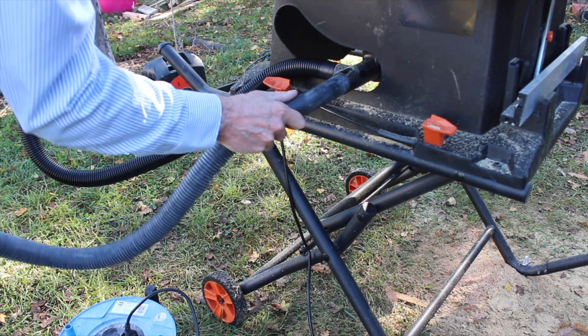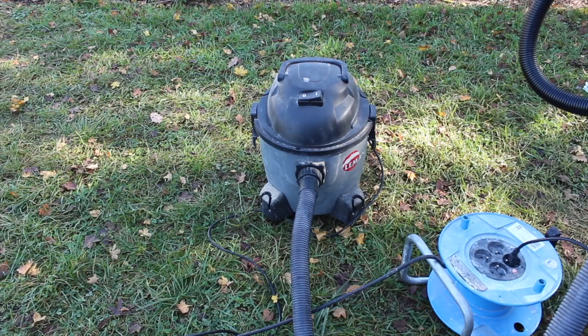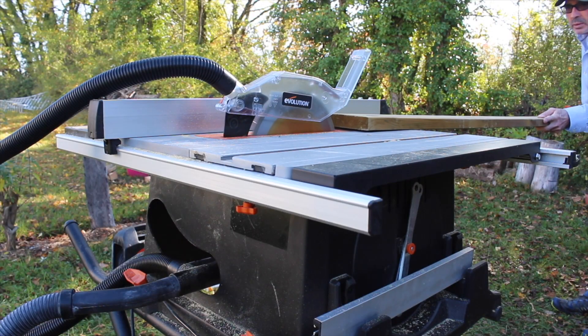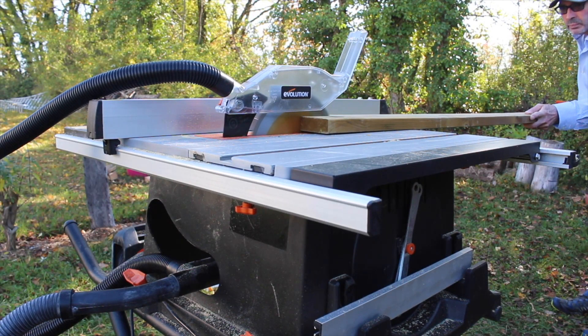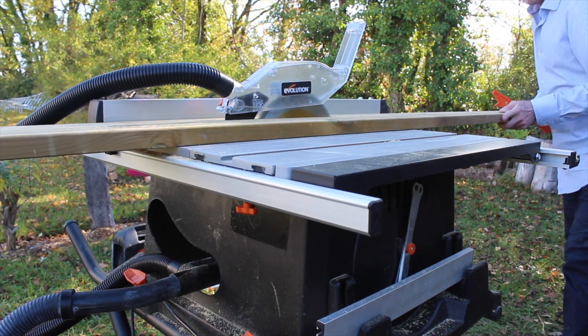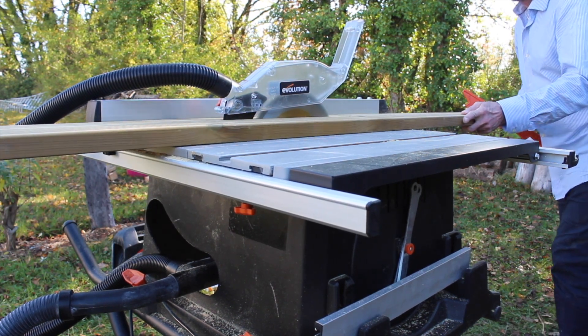As I was in the garden I didn't really need to do this, but I was just curious to see whether my little shop vac fitted the dust port — because one day I'll get round to that cyclone separator. The first cut was just a straightforward rip down the length of a decking board, and that was perfect.